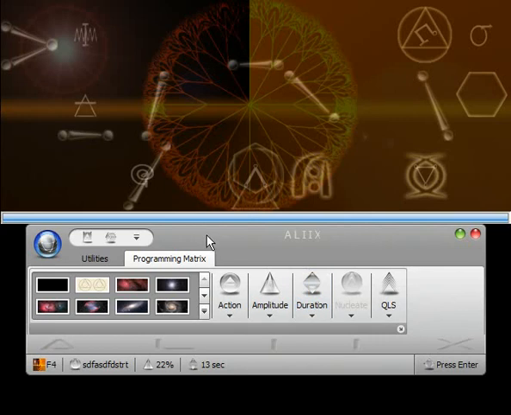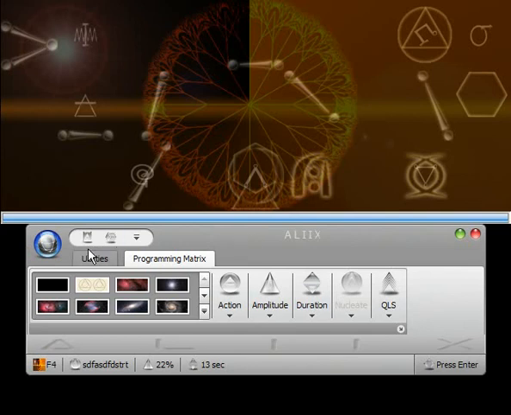Now let's move on to quantum layering. Let's quickly explain what quantum layering is about. It is for the purpose of programming your water with multiple sessions so that you don't need to do separate glasses of water, for instance, for each session. You're able to put multiple sessions into what we call a single quantum layering session.